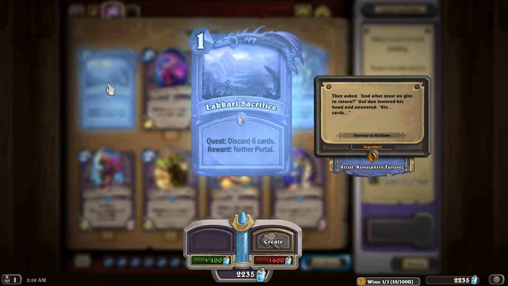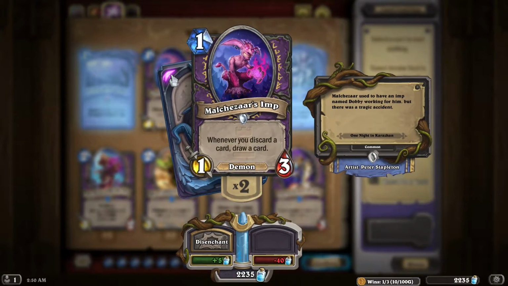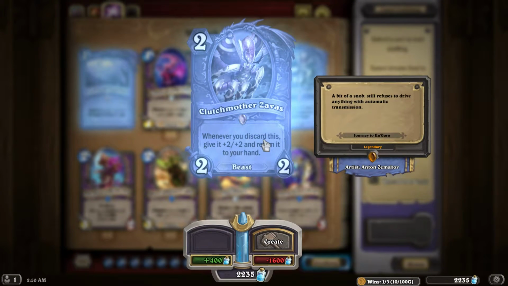This legendary, discard 6 to get the Nether Portal. I believe the Nether Portal, they still don't tell you or show you what the Nether Portal does. I believe it summons a random demon or 2 demons every turn. Whenever you discard a card, draw cards. Draw 3 cards and discard them. Whenever you discard this, give it +2/+2 and return it to your hand. You kind of need this for a discard deck.